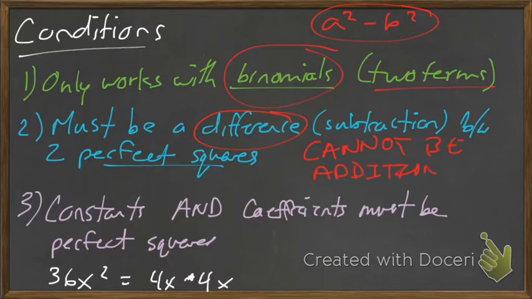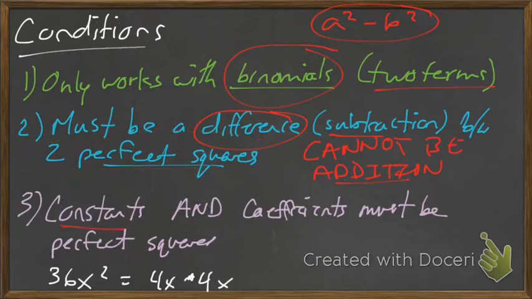I know when I was younger, I would see a squared plus b squared and think, oh, that's a difference of squares, easy answer, write it in. But you cannot do that for this. It just doesn't work that way. Otherwise, it would be called an addition of squares, and that's not what it is. It must be subtraction between two perfect squares. It cannot be a number that's not squared properly.